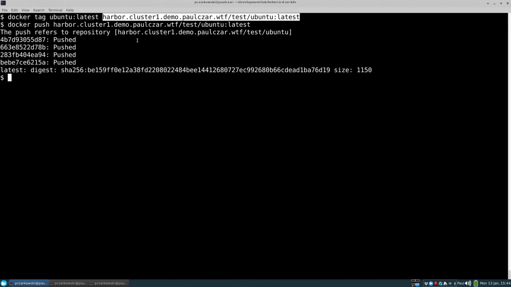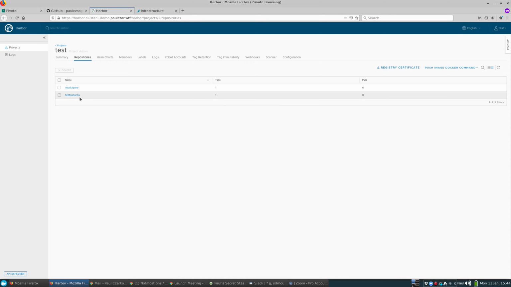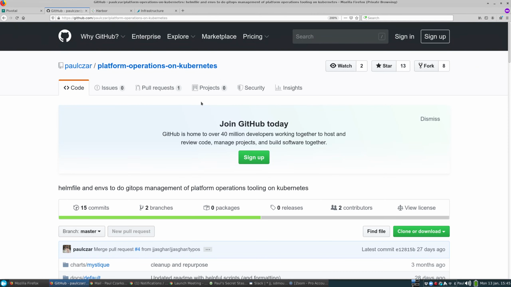But let's have a look at Harbor. That finished uploading. So if we refresh here, we should see now we have Ubuntu as well as Alpine. And now we have it. This is platform operations, right? This is taking a Kubernetes cluster and actually making it useful and making it so we can perform those operations tasks. When we get woken up at 3 AM, you need to be able to look at logs, you need to be able to look at metrics, you might need to be able to bounce around some things, and this is bringing those tools to us. And it is authorizing them back against our enterprise Active Directory or LDAP.